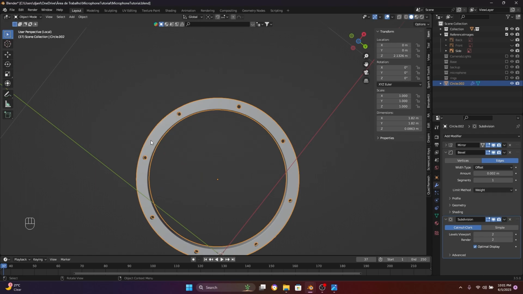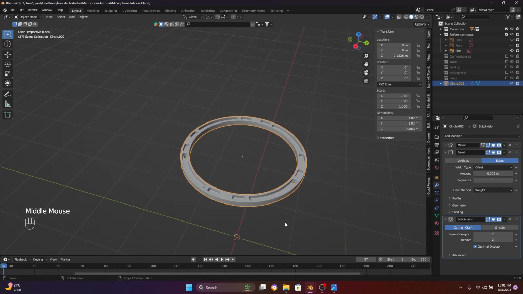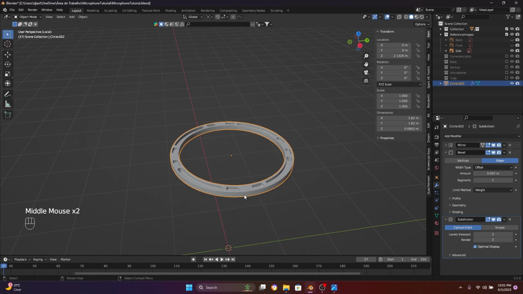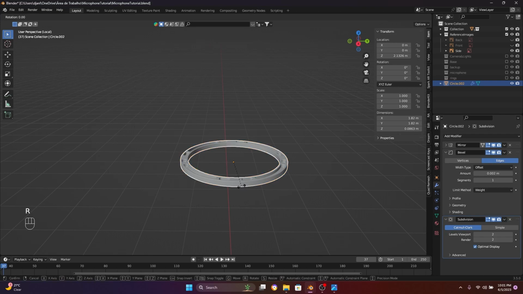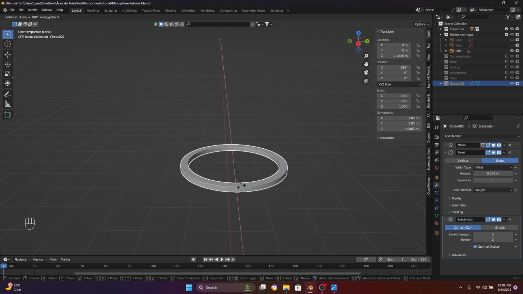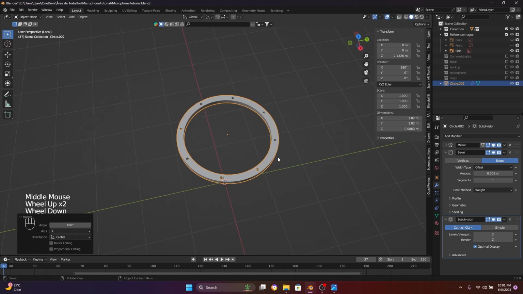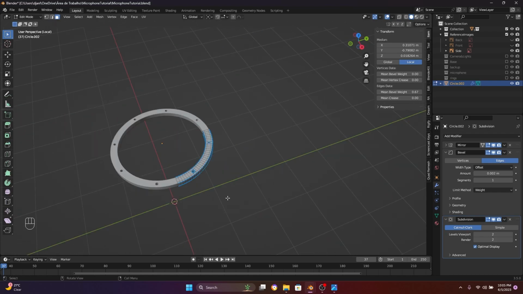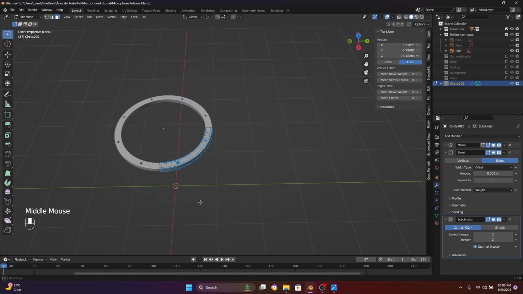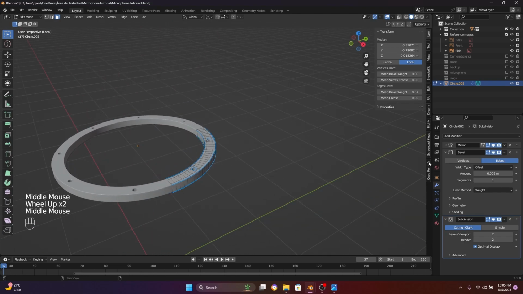Now it's just missing two places here to put the screws. So let's rotate it around the x-axis. Rotate RX 180 degrees, so you can see the top part like this. And now we're gonna have to apply our mirror modifier.